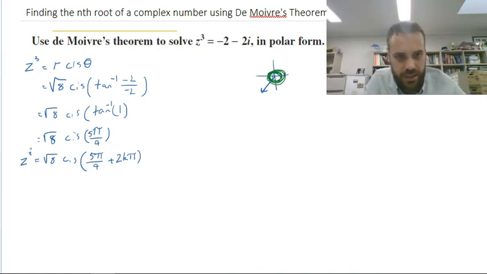But here we are, z cubed equals root 8, cis, 5 pi on 4, plus 2k pi. Now if z cubed equals root 8, cis, 5 pi on 4, plus 2k pi, that means that z must be equal to all of that to the power of 1 third. So I'm just raising both sides to the power of 1 third. That's going to make z to the 3z, and it's going to mess with this side.